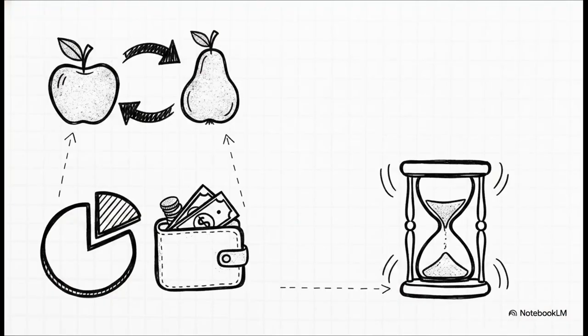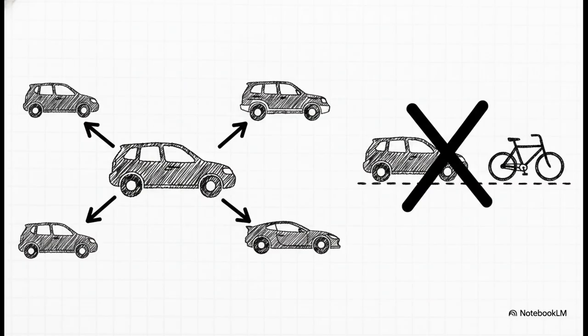So what actually dictates where your product falls on this spectrum? What makes your product highly elastic, like a rubber band, or highly inelastic, like a brick wall? According to the economic principles we're exploring, it really all boils down to three core consumer variables. 1, how easily they can replace your product with a substitute. 2, how much of their paycheck it eats up. And 3, how much time they have to adjust to your new prices. Let's look at that first factor, substitutes.